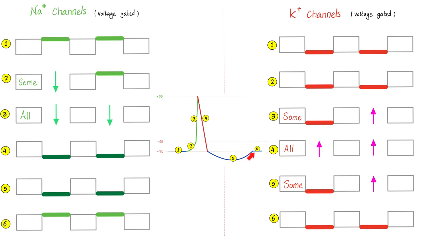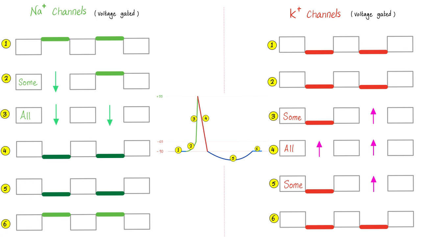Phase 5 is hyperpolarization, the overshoot. Of course, the hyperpolarization is not sodium's responsibility. Sodium channels are closed. By which gate? The inner gate, the inactivation gate. How about potassiums? They started closing. Don't forget, at this moment, the leaky potassium channels will start to let potassium in until you reach the resting membrane potential where all of them are closed.